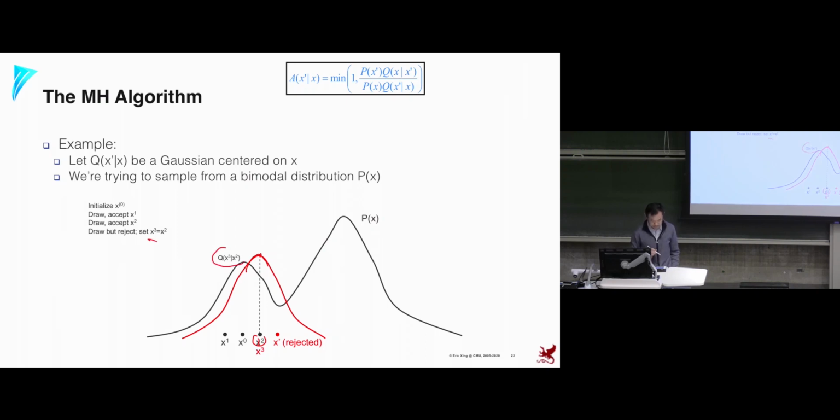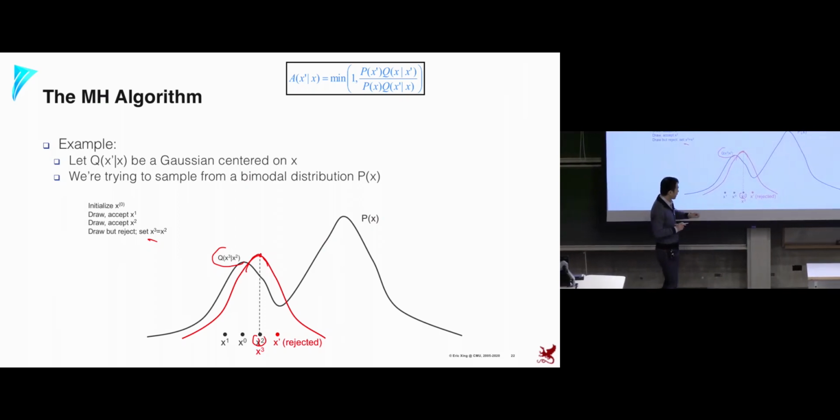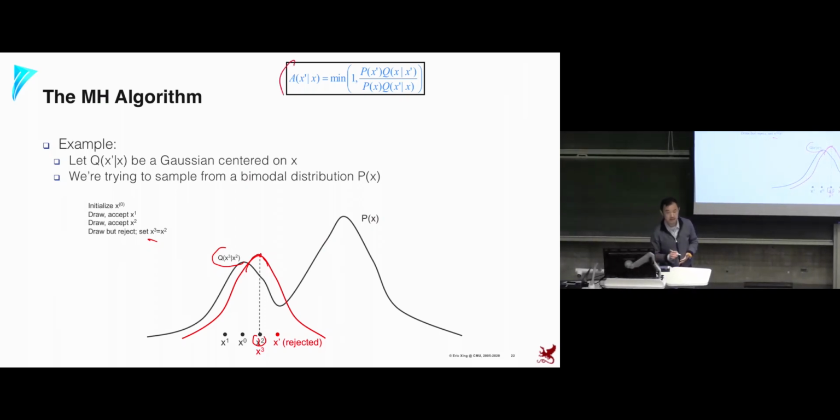You draw x3. And this x3, you draw a new x prime. It's not qualified to be x3 yet because we haven't decided whether it's accepted or rejected. So x prime is in here. Well, in here is a tricky position. It is high under the proposal, but low under the original. So it was rejected. Not always rejected, but by a bigger chance, it's rejected. Then what you do is reuse the previous example to make it x3. You have two instances of this position.